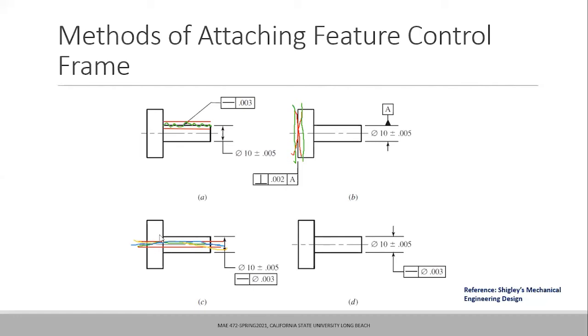So you can have a cylinder that will go like this or behave in a different fashion. There can be different curvatures, but as long as the axis remains within these two straight lines, which are 0.003 millimeters apart, this part will be acceptable to me. Does it make sense?